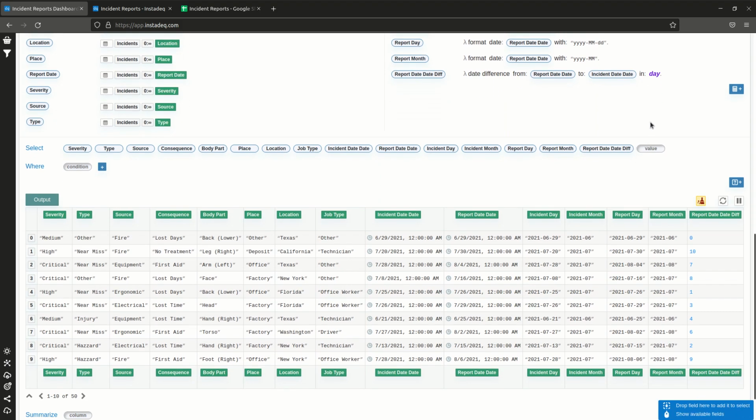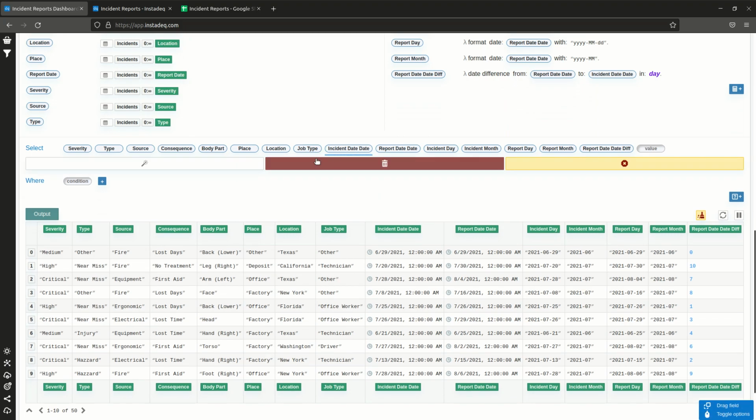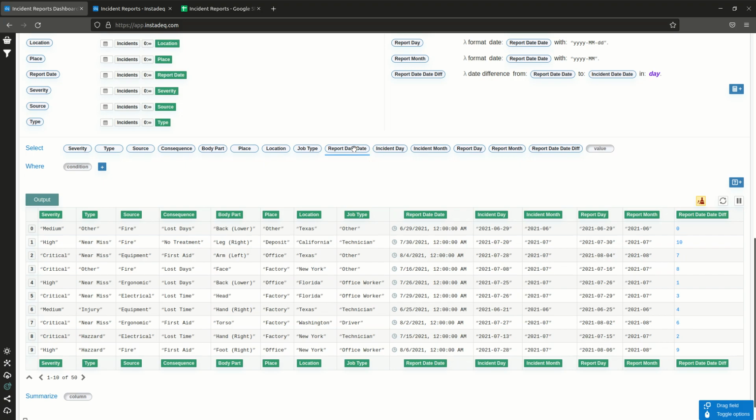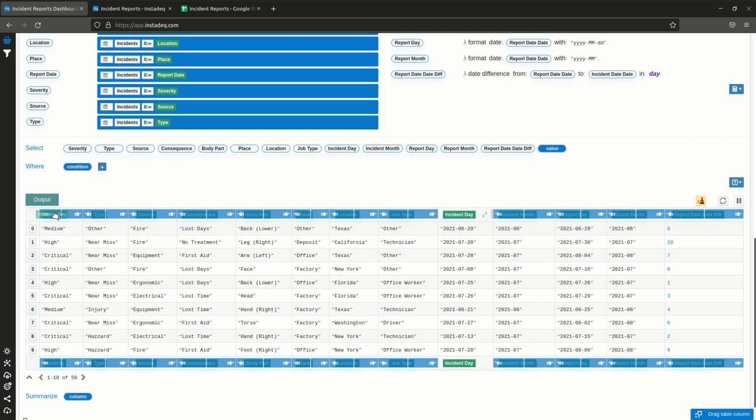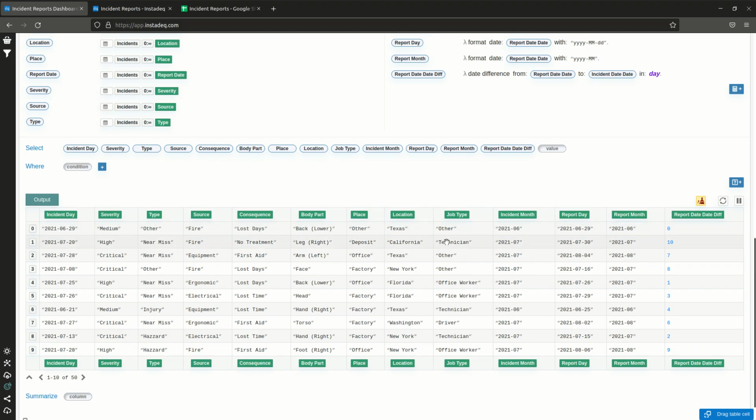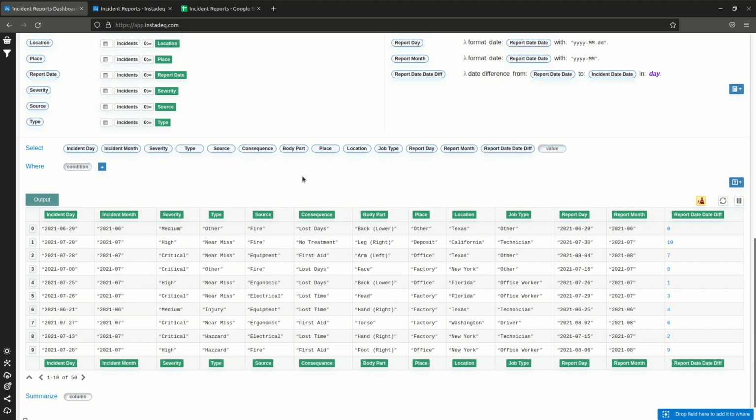Now we have the information we need, and we don't need these two in the output. So what I'm going to do is select them and remove them from the query, so we don't have them in the output. What you can do also if you want is to click and drag the columns and put them at the beginning. You can also do it from here, from the query. So we can do the same with the other ones, or just keep these ones.